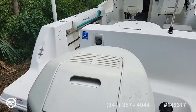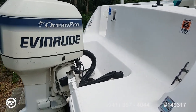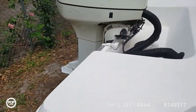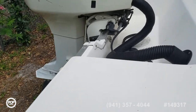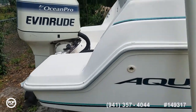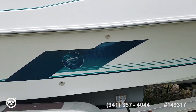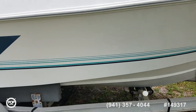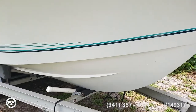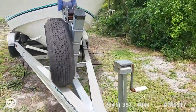102 gallons of fuel. Nice integrated swim platform at the rear with the dive ladder that mounts in. You can see all the non-skid pattern molded in. Seastar hydraulic steering. Nice high gunnels — deep V forward for any offshore runs, but then you've got a nice two and a half foot draft with the motor down, technically two feet five inches, for any inshore fun.